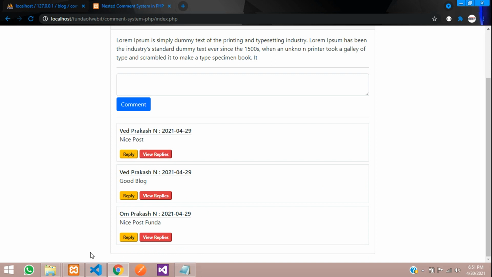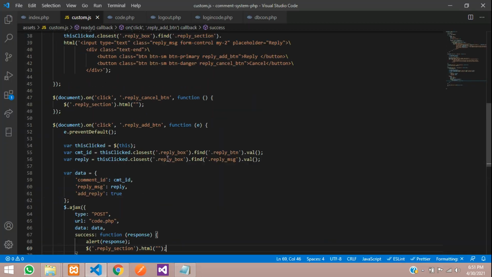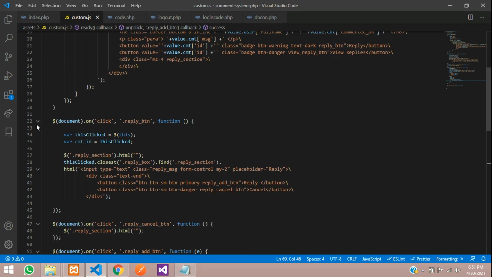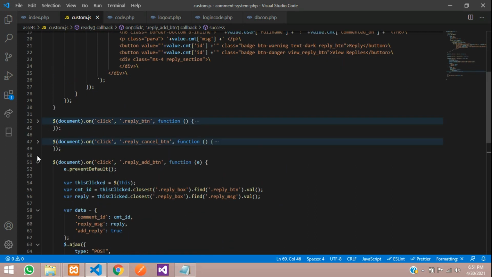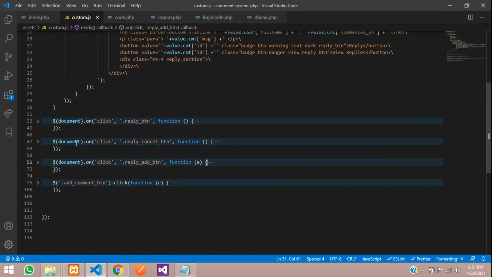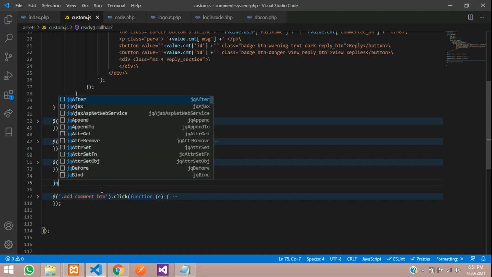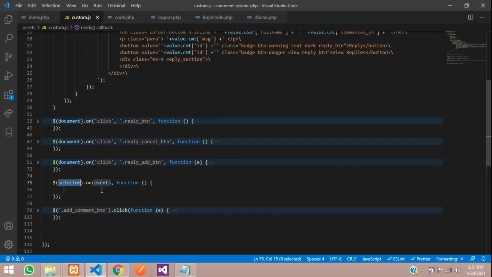Let's get back, and let's not get confused. Let's keep everything closed over here, as simple. And now below this I am going to type the jQuery on click event on document.